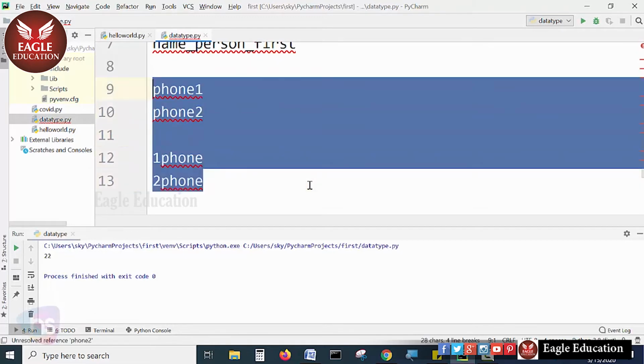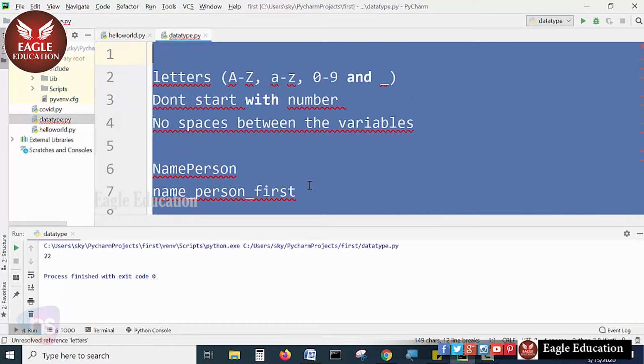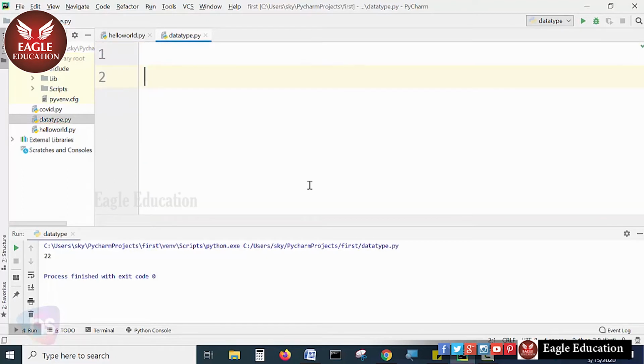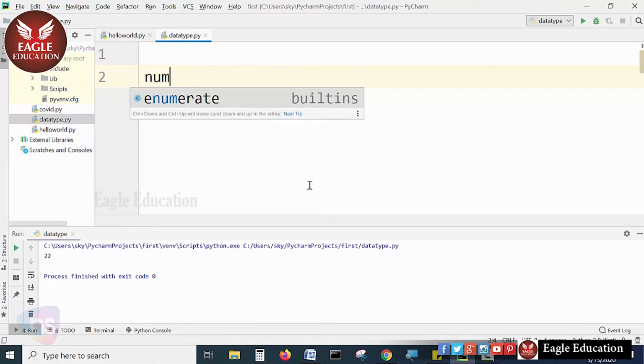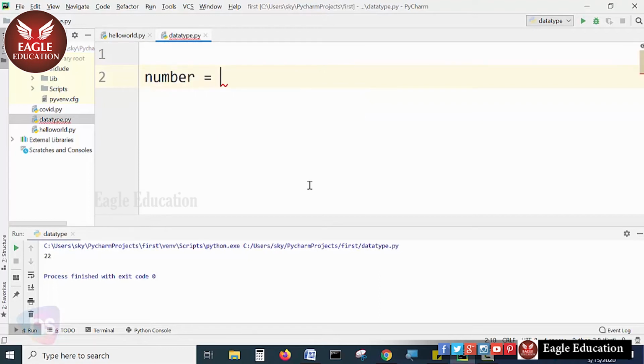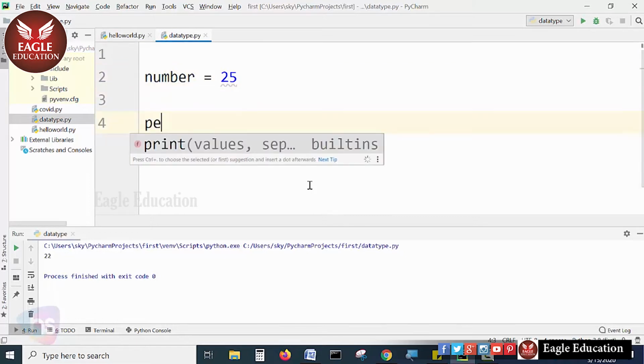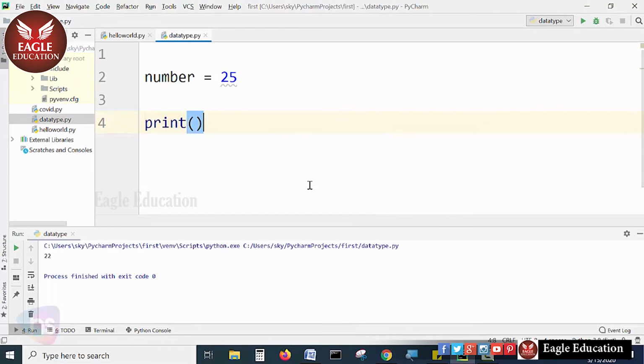All right, and now see, this is the basic understanding of the declaration of variables in Python language. Now see here, I'm assigning a variable value here, number equal to 25. Earlier session also we have seen a good example of assigning numbers. Now I am going to print this variable, number. See the value it is printed.